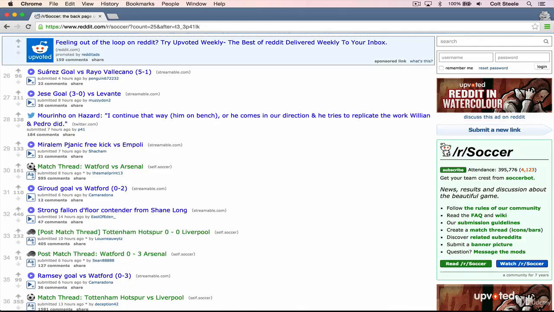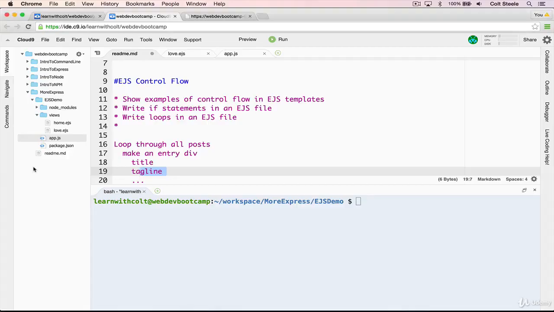That's just one example on one website of how having logic in your templates is really important. But any site out there, any web application, Facebook, Gmail, Twitter, they all use a templating language. Though they don't all use EJS, there are tons and tons of different templating systems and languages out there, but their core functionality is all the same. The idea again is that we can add logic to our HTML. So now let's go do that.